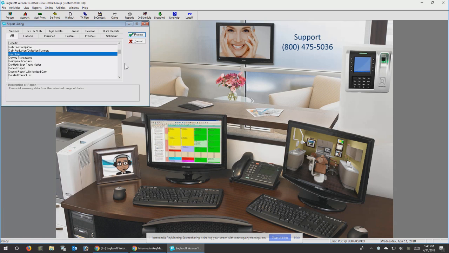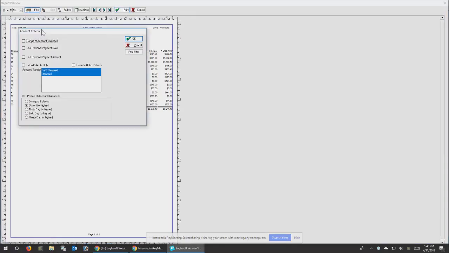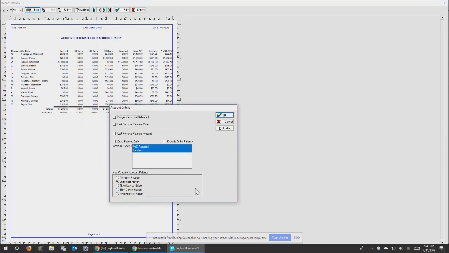Oh, yeah. So the screen somebody was looking for, the mini window I asked you about earlier: when he was in the AR report by responsible party, he had a mini window on the top with more specific criteria. Right. I went to the accounts receivable by responsible party, processed that, and then I went to the filter button up at the top. Can you talk about what the filter, sorts, and other things up there on the top of the reports are? Because they don't work for all of them, but what are they used for?